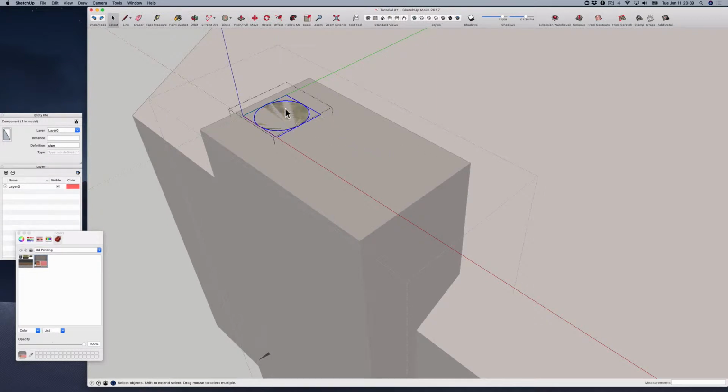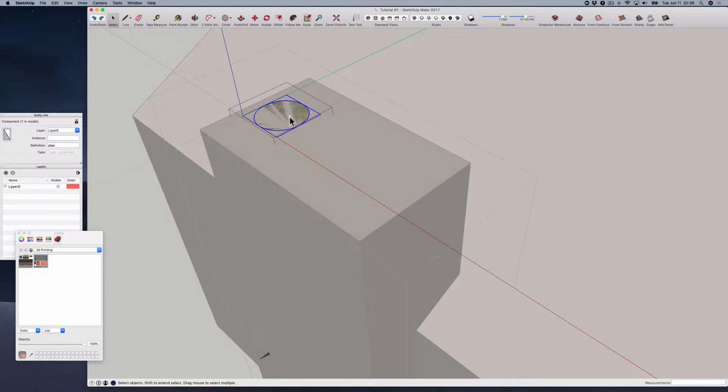All right. Anytime you see the face of an object doing that, it just means that the two faces are interfering with one another. So if you have faces shimmering against each other, you just need to move them apart a little bit. Even an eighth of an inch will work.